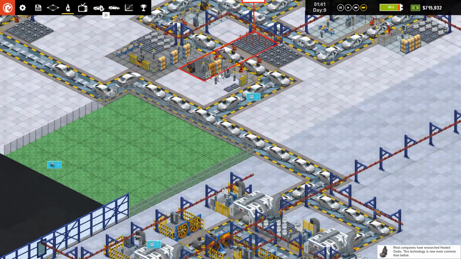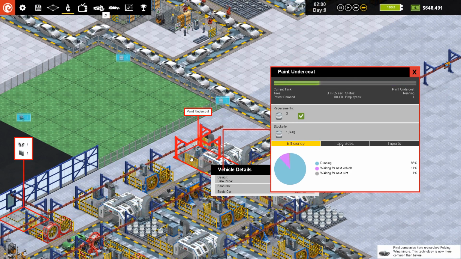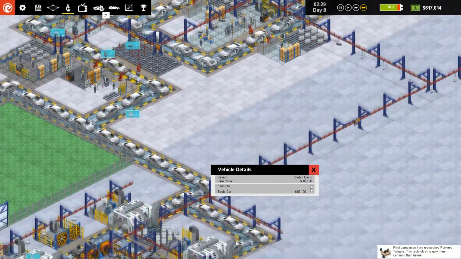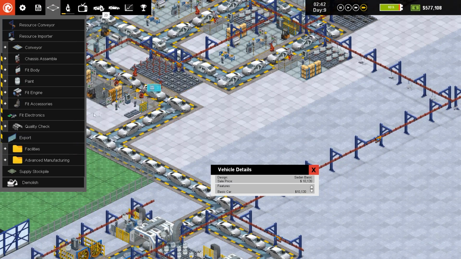So looking at this, we're technically producing 2 cars every 2 minutes. And let's have a go on the paint undercoat, we need 3 minutes 35 per car. So if we're talking 4 minutes for 2 cars, we're talking 7 minutes or so for 2 going through paint. So we need to increase our paint. So let's have a look at this. We've got 600,000, which is good. Let's have a look at our paint. Now smart junctions, perfect. That's what we'll work with later on.